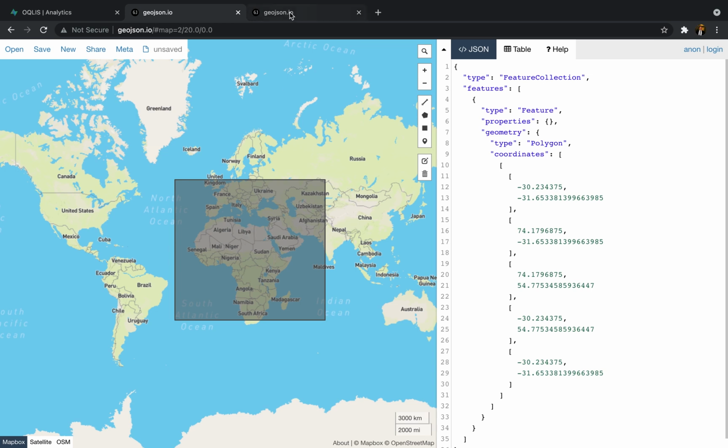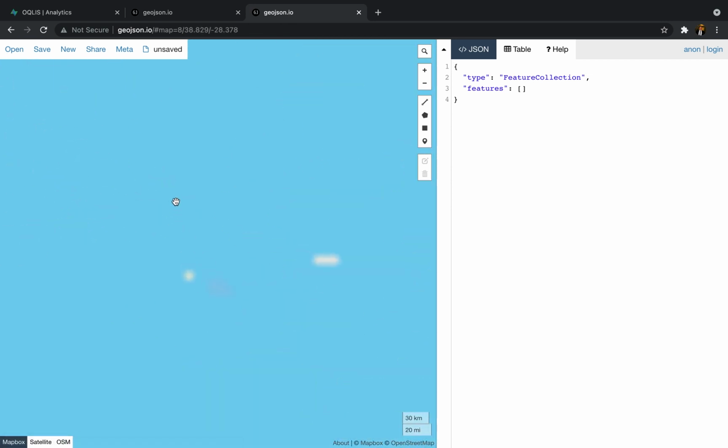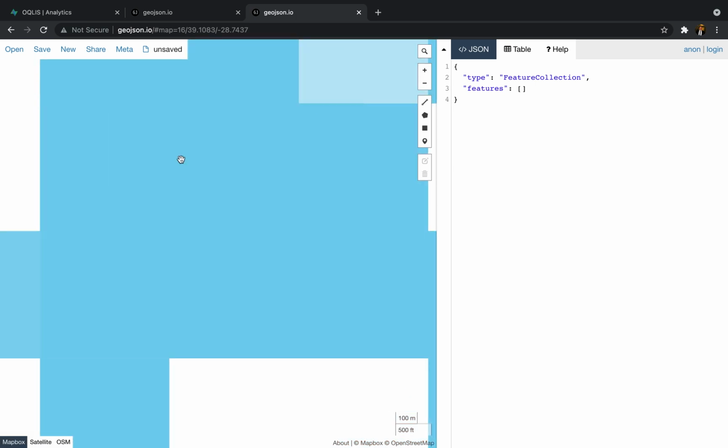So to get around this, I usually zoom in quite a bit, like so. And it doesn't matter where you zoom into, since we're just using the coordinates and not the location itself. So here's your scale. I would probably zoom in until you start seeing meters, maybe 100 meters, like that.